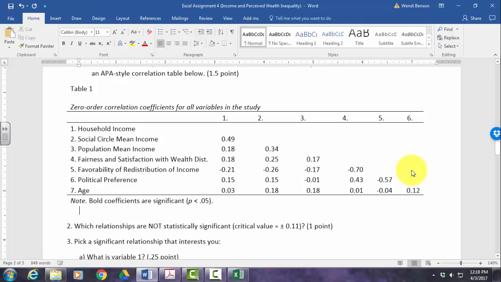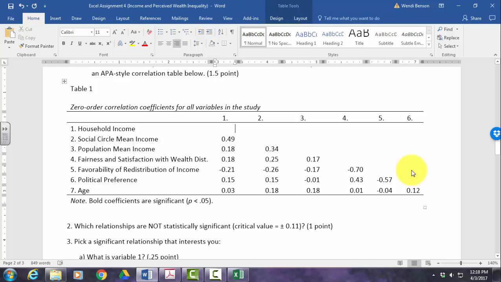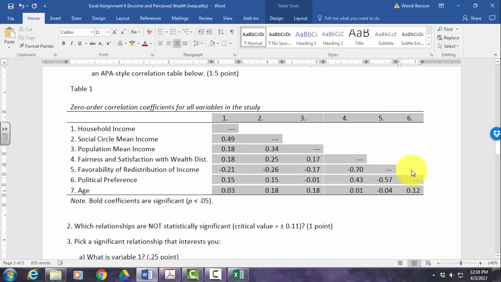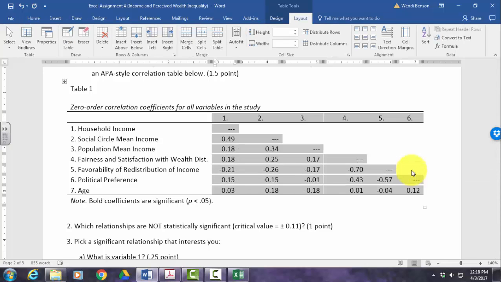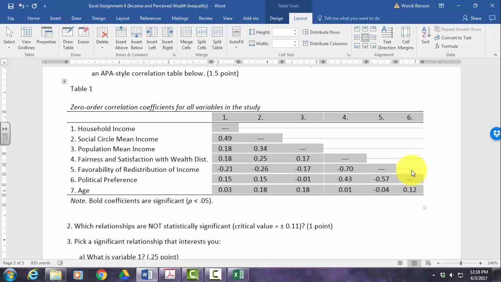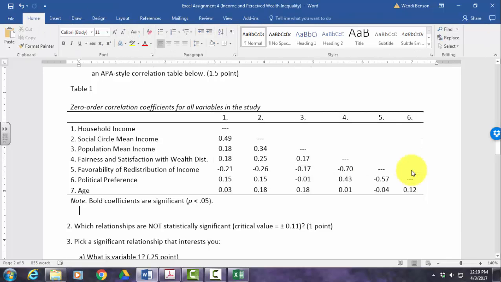There we go. Beautiful. And if you want to, just because it might be bothering you like it is me, you can put little dashes here if you want. And let's go ahead and center our values as well. So we want to highlight all the numbers like that. Go up to layout and center those. There. Now we're cooking. Gorgeous.